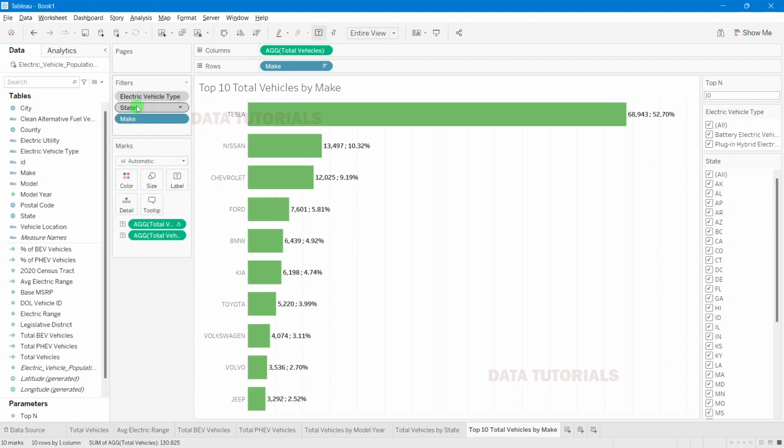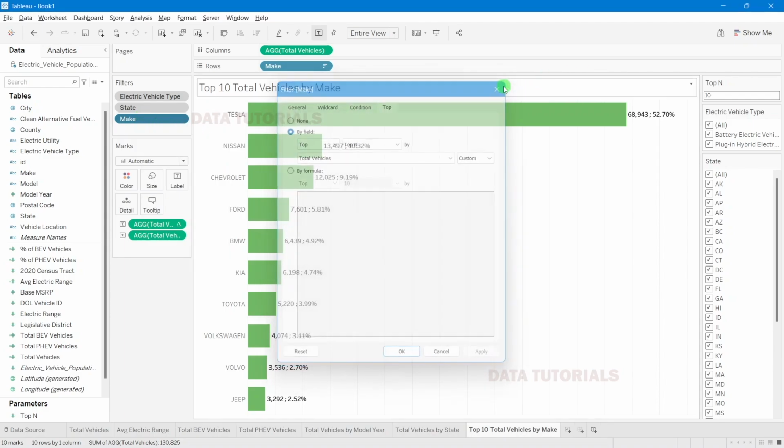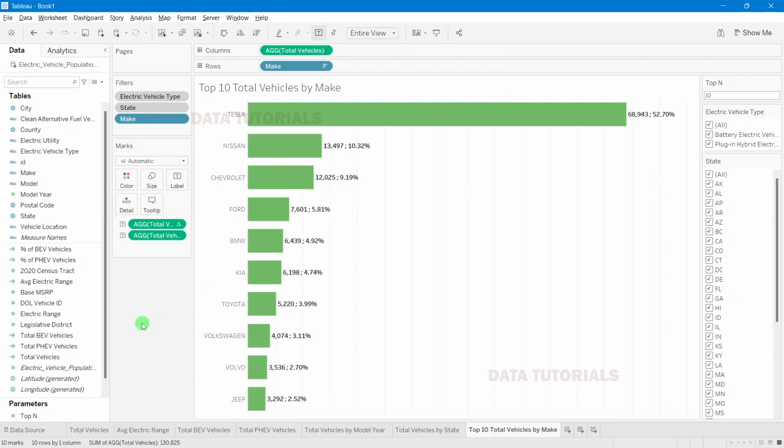Always remember whichever filters are in context, they will be at the top, and this dimension filter will be below it. And at this filter we have applied top n. So when I right click and edit filter, you can see we have applied the top filter over here. Getting it? This is the reason we put it into context, and I hope you're understanding this. If you haven't, I have tried to explain in the best possible way. If you haven't understood, go and check the Tableau documents. All right. So this is the top 10 vehicles by make.